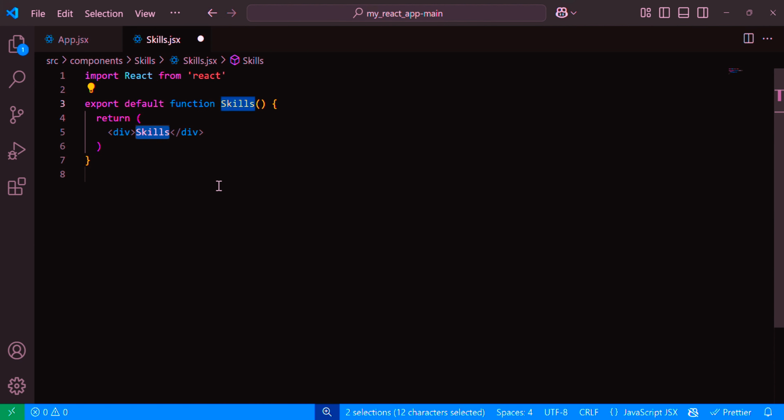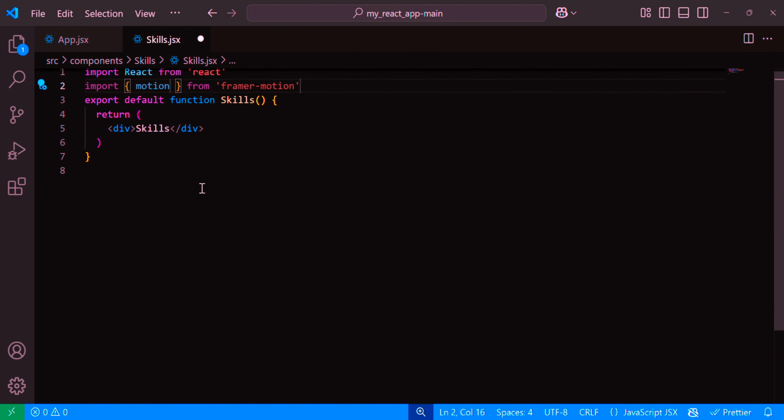Alright, let's dive into the skills component. This component will display a list of skills with their proficiency percentages.